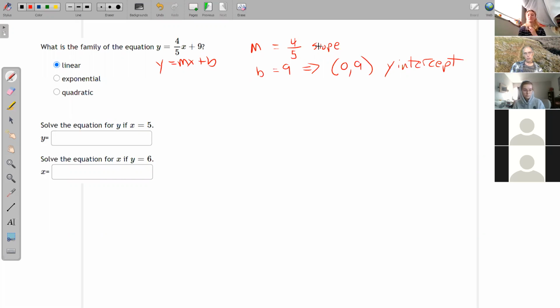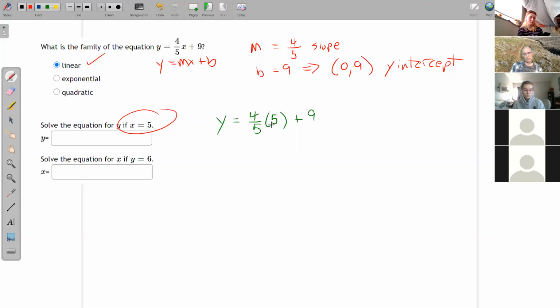Knowing the difference between the slope and the y-intercept is going to be useful on some of those harder problems in a minute. Once I've established it's linear, it says, all right, put x in and see what happens. So let's give that a try. They didn't give me y, they gave me x, so I would say y equals 4/5 times. And when you substitute into an equation, it's a good idea to put parentheses when you put it in.